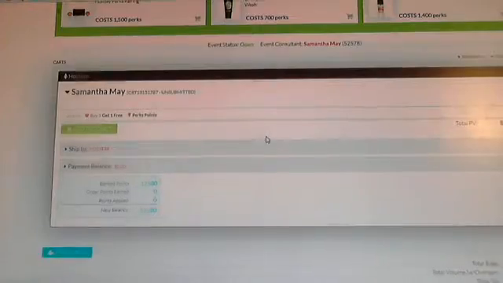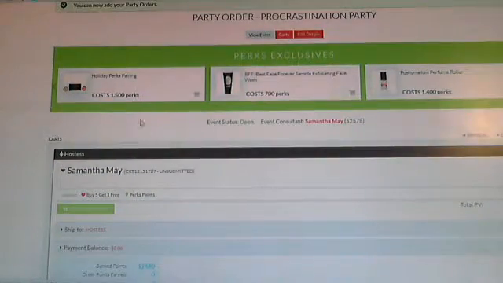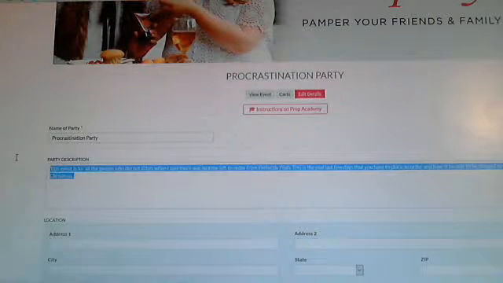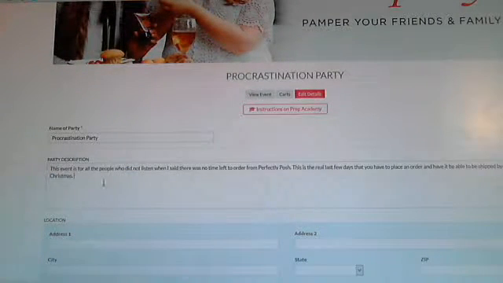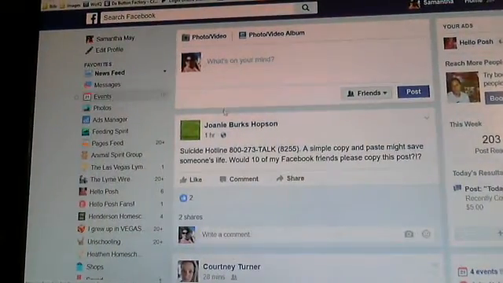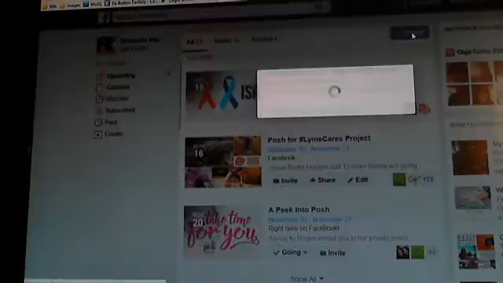Then you get your cart and you have your event. So now through the carts, you can add products yourself. You can add products into your own hostess cart yourself. Now I'm going to go to Facebook. I'm going to go to the events tab over on the side, and create.